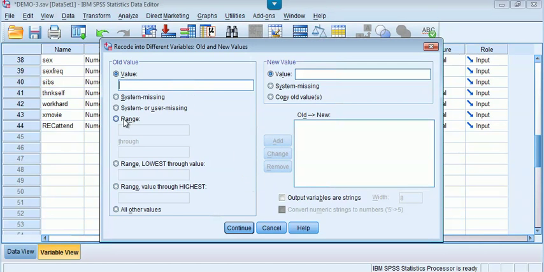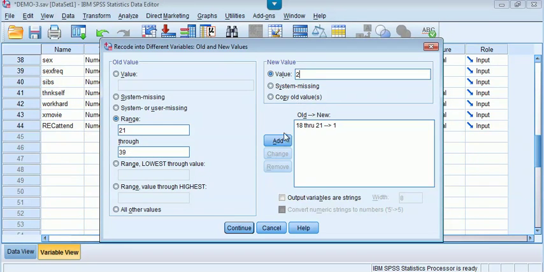And old and new values. And you will see what they are asking us to do is to make the ages 18, oops, not 19, 18 to 21 now be category 1. And you can see all of this on page 108. They want age range 21 to 39 to be 2.